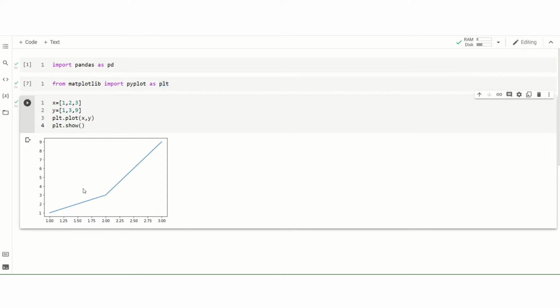The second point is 2, so I got 2 here, and the third point is 3, so I got 3 here. For y, the first point is 1, so I got 1 here. The second point is 3, so I got 3 here. The last one is 9, so I got 9 here.